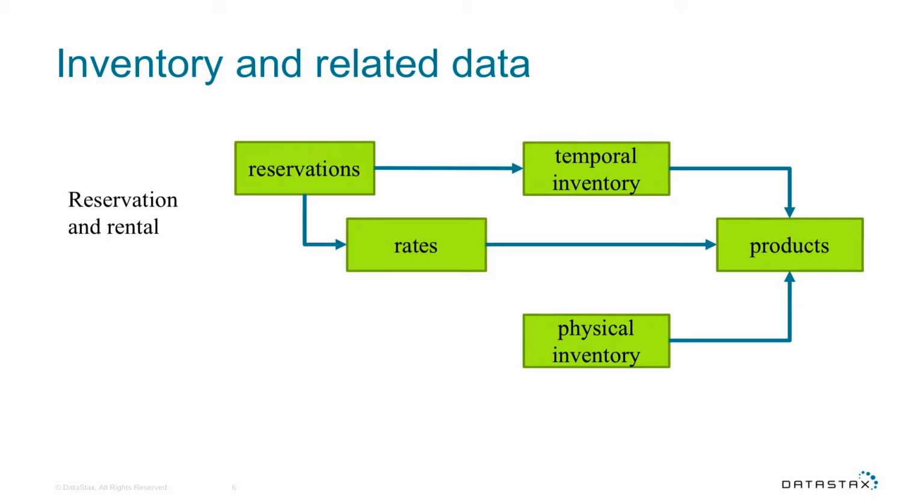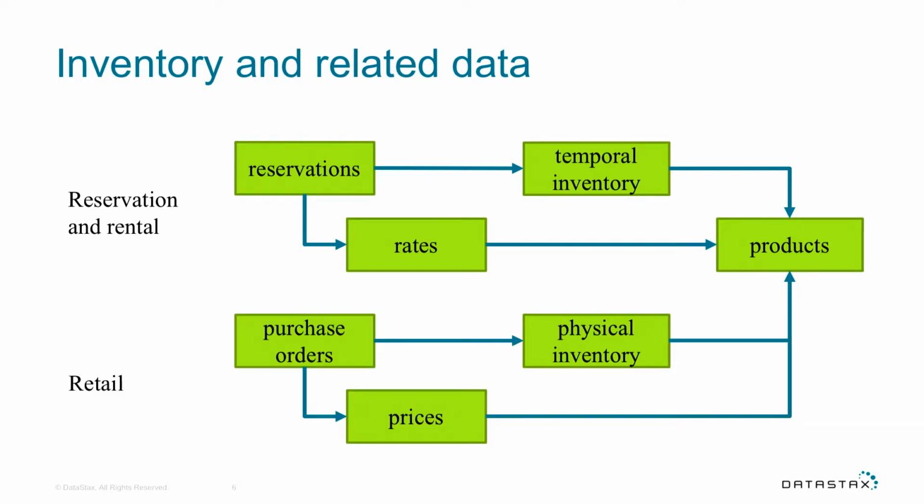Now, if we're talking about an application in the travel or hospitality domain that's dealing with temporal inventory, we usually talk about reservations, which allow a customer to reserve a space or an asset for some period of time at a particular rate. The rates, again, are often managed by another application. When taking a reservation, the application records the resulting impact on inventory by decrementing the consumed count. Customers can cancel reservations, which would, of course, cause those inventory counts to be incremented again.